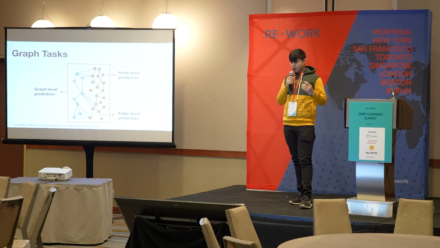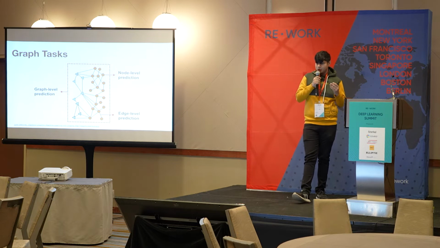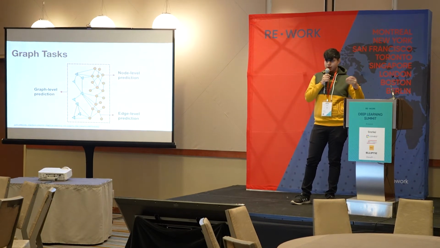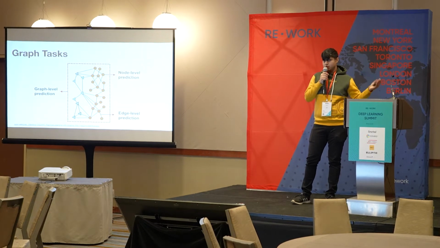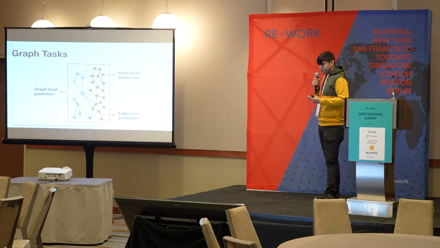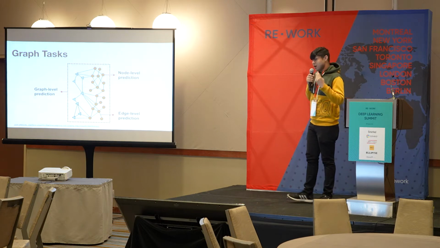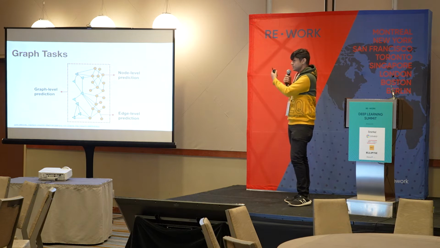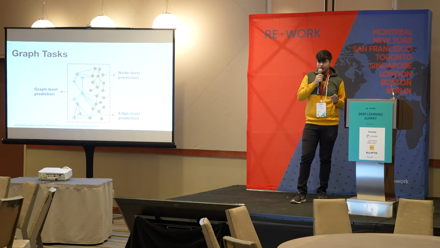Now, let's look at the different tasks that you can do with graphs. One of the tasks is called node level prediction. In node level prediction, you're given the entire graph and you want to predict something about each and every node in the graph. An example would be the one I just gave, where you want to predict the interests of a node in the network. The second type of task that you can do on a graph is a graph level prediction task, where you want to make a prediction about the graph as a whole. An example for that would be predicting properties of a molecule.